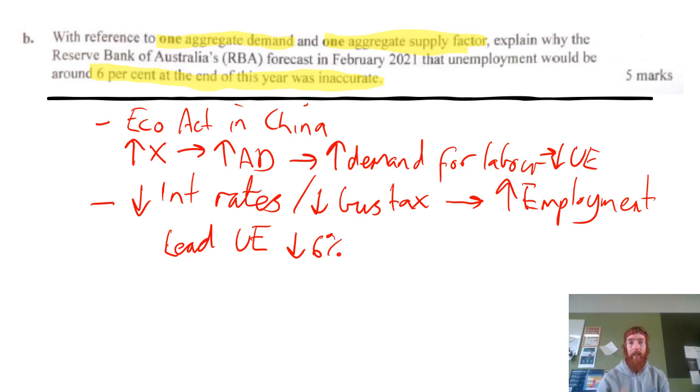And getting into that, you could go into a little bit more of why unemployment is lower, well, having an increase in underemployment is obviously bad for our overall aggregate supply and productive capacity, labor force participation rate, any of those things, but you have to talk about both of those factors specifically. So I'm guessing you're probably going to get 2 marks for each factor, and then 1 for your overarching why that 6% was inaccurate.